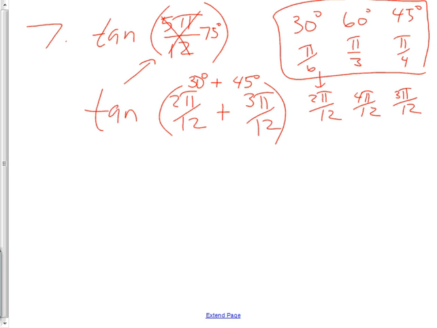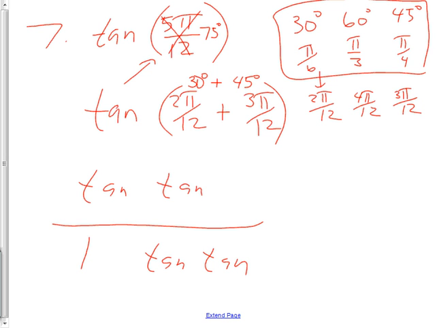Now I got to actually figure out what to do. Tangent, what's the formula for tangent? Tangent over 1 minus, or 1 plus, tangent. Notice it says tangent of alpha plus minus beta, and on the top it's plus minus, and on the bottom it's minus plus, which means I use the same sign. So since I'm using plus, do you agree I have chosen plus? Then this formula needs to be a plus on the top and a minus on the bottom.